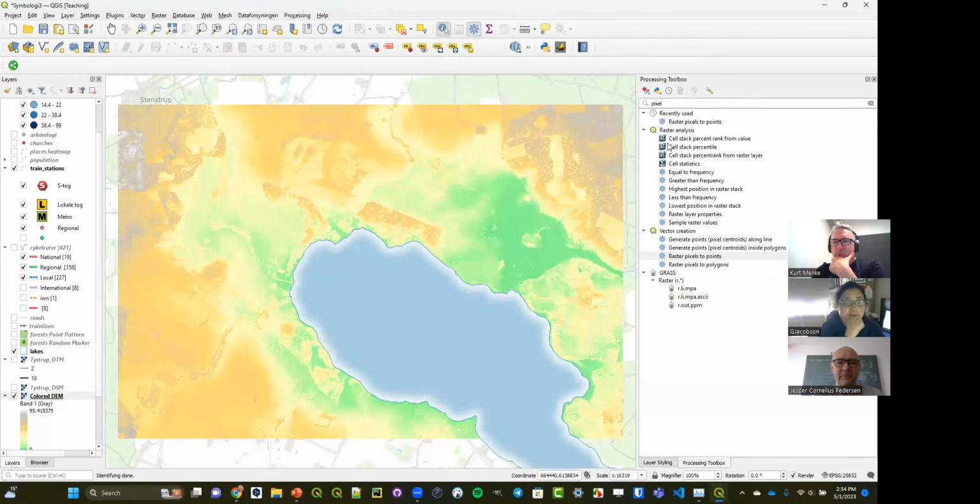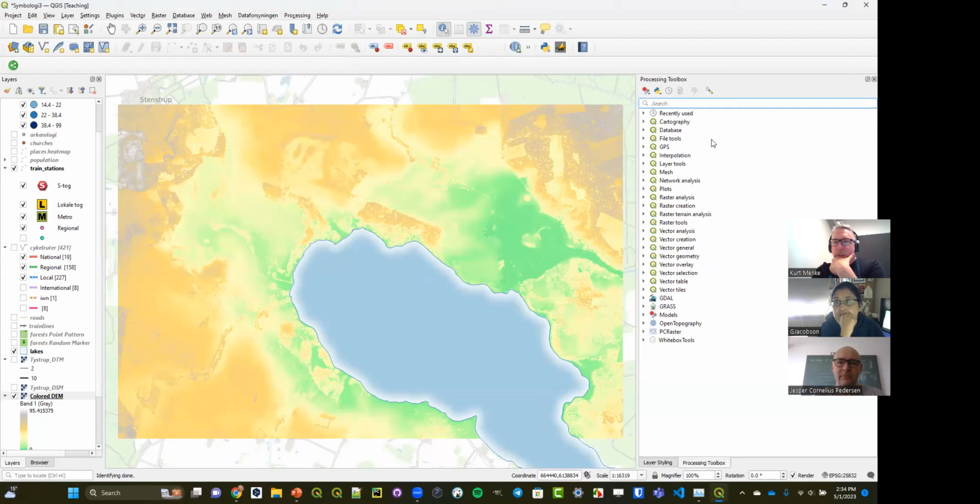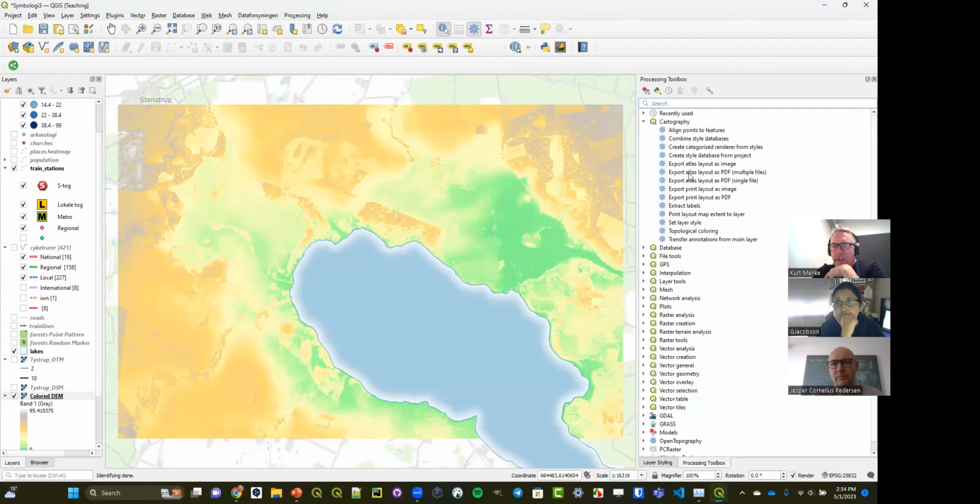So in the processing toolbox, the developer of these is starting to add some tools. I think in cartography. So if you do happen to create an annotation and you don't pay attention and you just create it in that default annotations layer, you can transfer it to one that will sit in the layers panel using this tool.